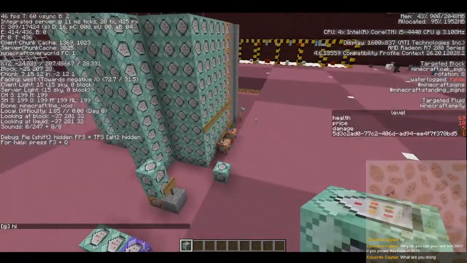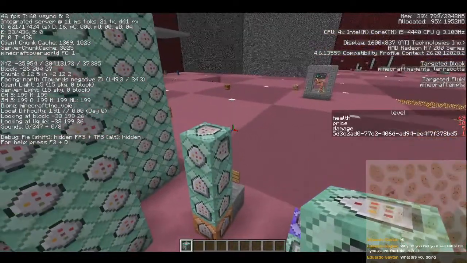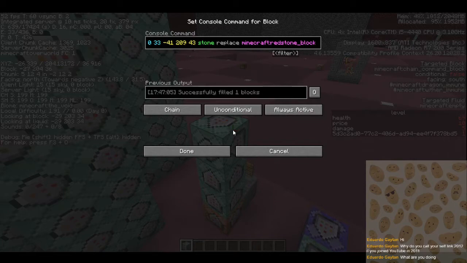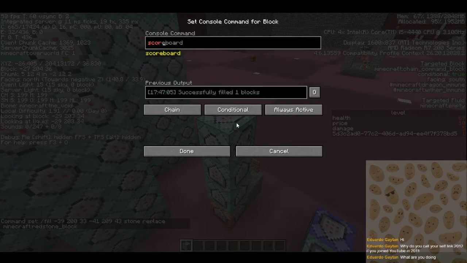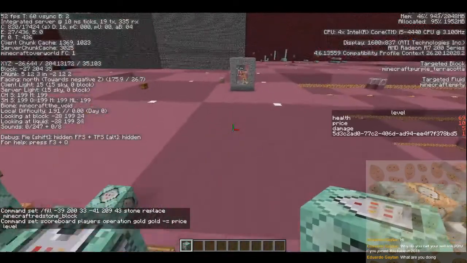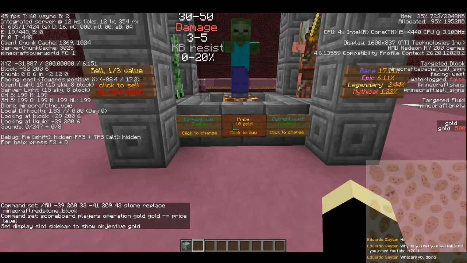Up next, we need to add a message if the purchase doesn't, or sorry, up next we need to remove the gold. So yes, this should be conditional. Scoreboard players operation gold minus equals, what would it be? Price level. That should do the trick. Scoreboard objective set display sidebar gold. Obviously we're going to have a display.